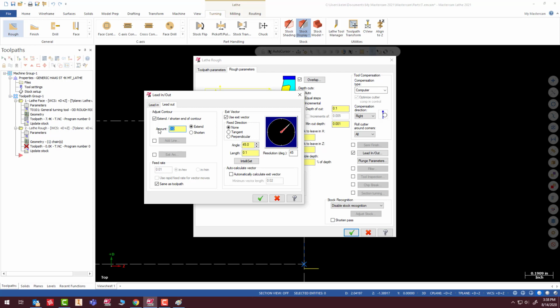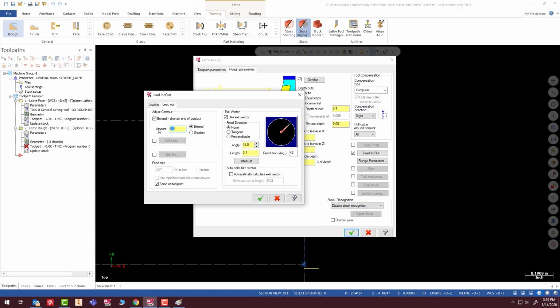I'm going to extend that at least the width of my cutoff tool and also the chamfer leg and a little bit extra. The width of my cutoff tool I know is 120 thousandths or 125, and I know that the chamfer is 42.